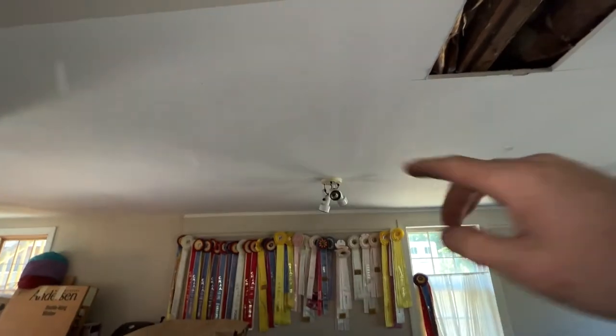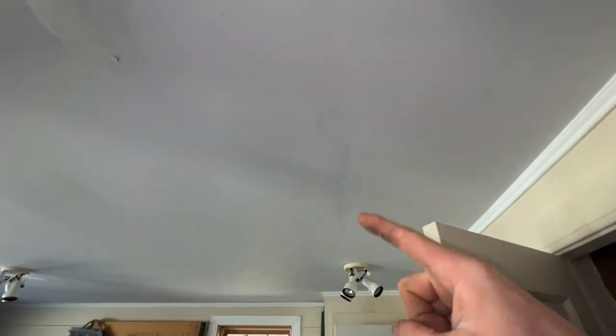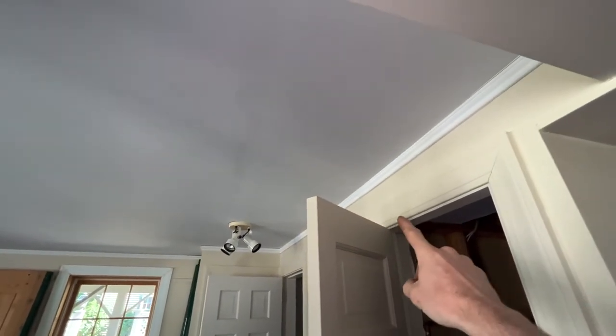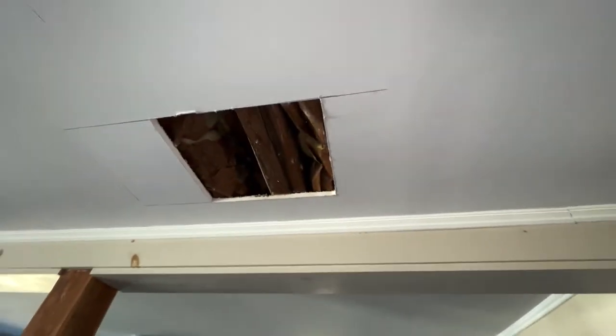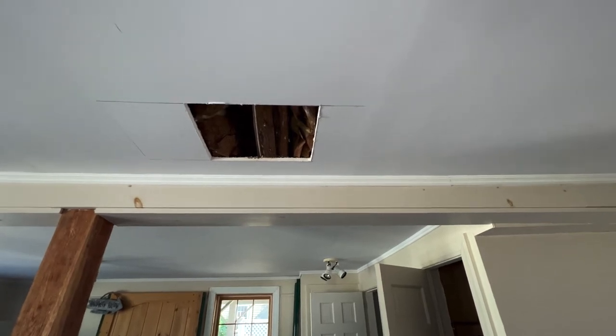With everything being bellied, if it was leaking over here it might be running down and then across. There are a couple spots of staining right there and we're also bellied right here. The only strange thing is there's some staining right here too, but the bathroom is way over here and I haven't tested anything in there. It seems like with the amount of water coming out of that kitchen sink, I'm going to start there and go from there.